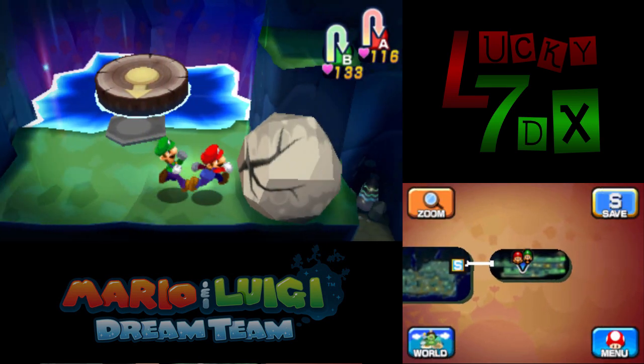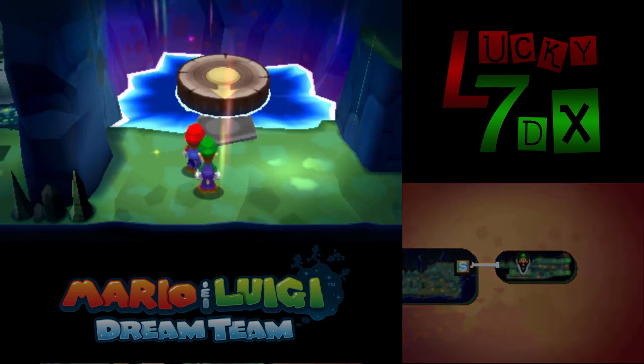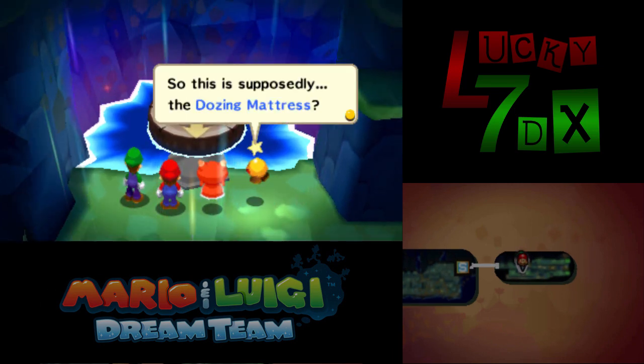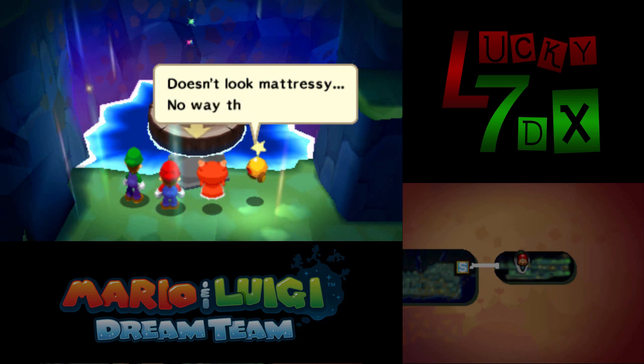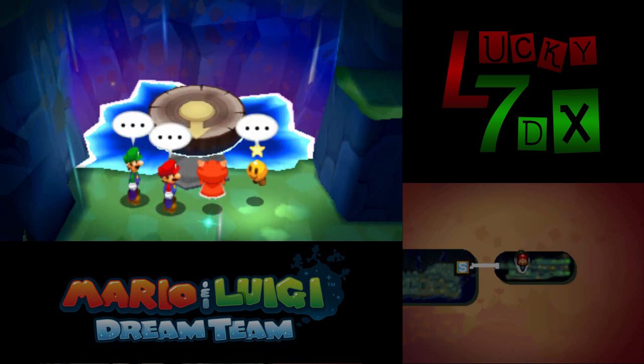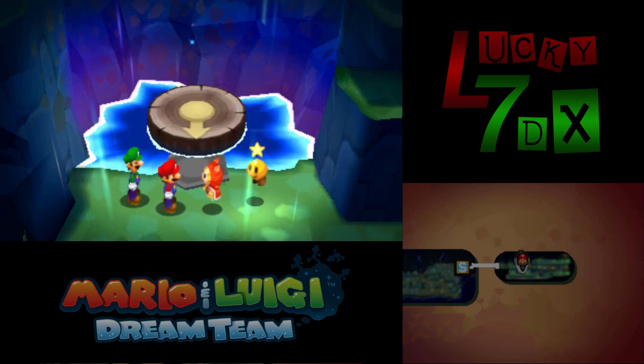We're here at what looks to be a dream point of sorts, and that's because it is. But where is the Dozing Mattress? We should technically have one here. This is where they've been dripping down to, but it doesn't look very mattressy. Something seems wrong here. And that's because something is. Also, note that arrow, if you might remember what that arrow means in terms of Luiginary skills.